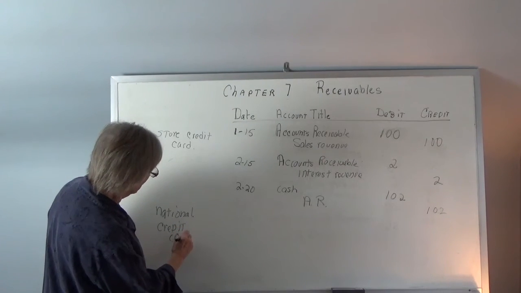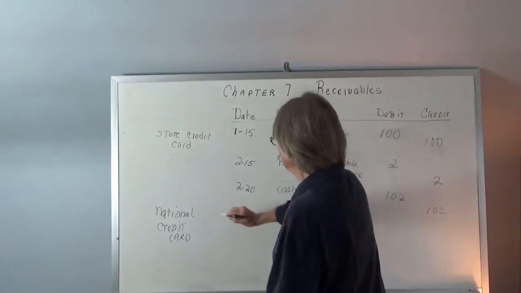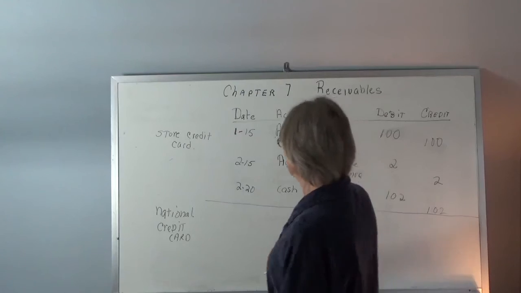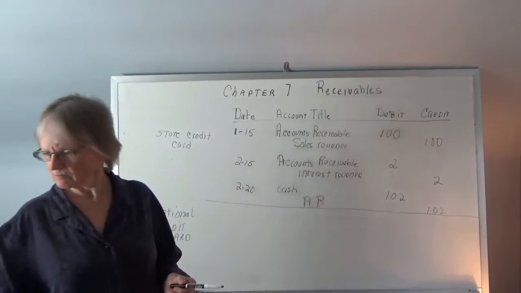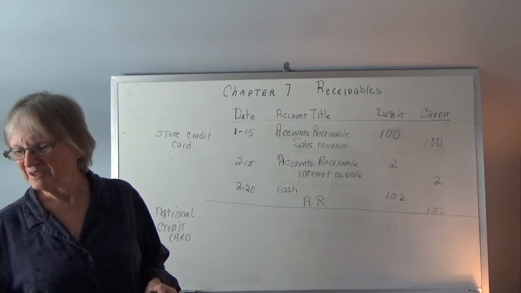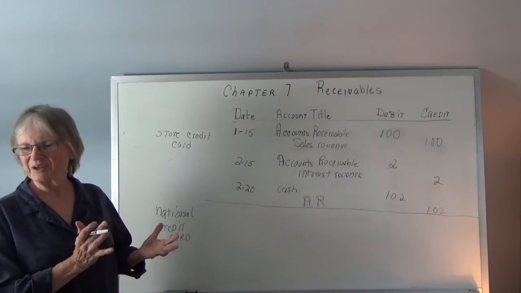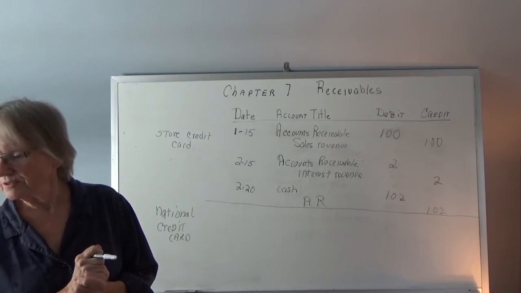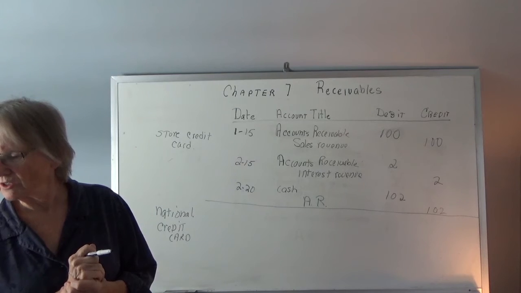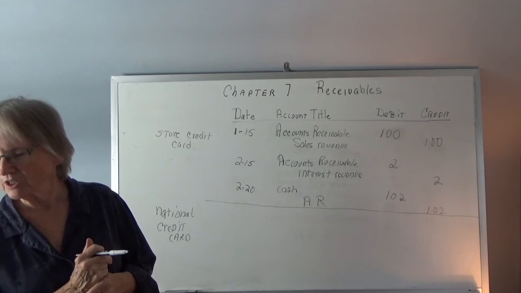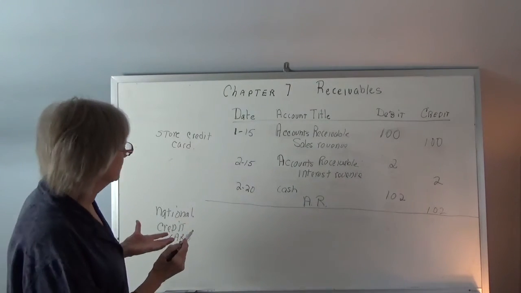And those are accounted for slightly differently. Let me just draw a line across here to indicate that. So if we had the same sale, I use different numbers for some reason here. So say we have sales on a bank credit card, and the example here is the restaurant, they ran up a $175 lunch bill, and the credit card company charges a 4% fee. What does that journal entry look like?